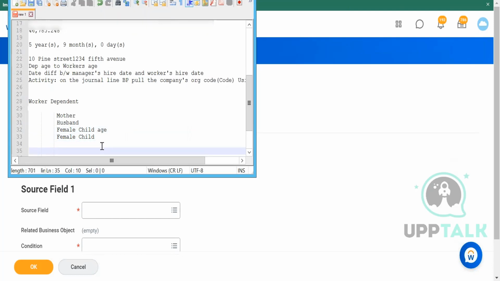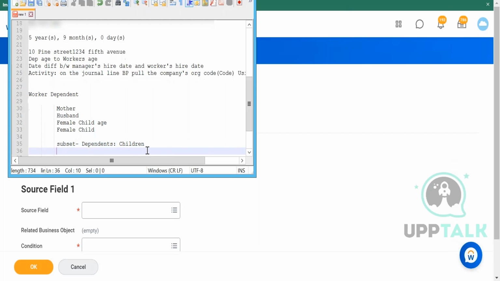When do we use the subset function? When we have a whole, I would say, a bigger circle. This bigger circle has what? All the dependents, right? Imagine the biggest circle to have all the dependents. I cannot really draw a circle here, but out of that circle, I have to only pull a particular subset of it, right? So here I'm just pulling the children, so in that dependents, I will use subset as the operation type.